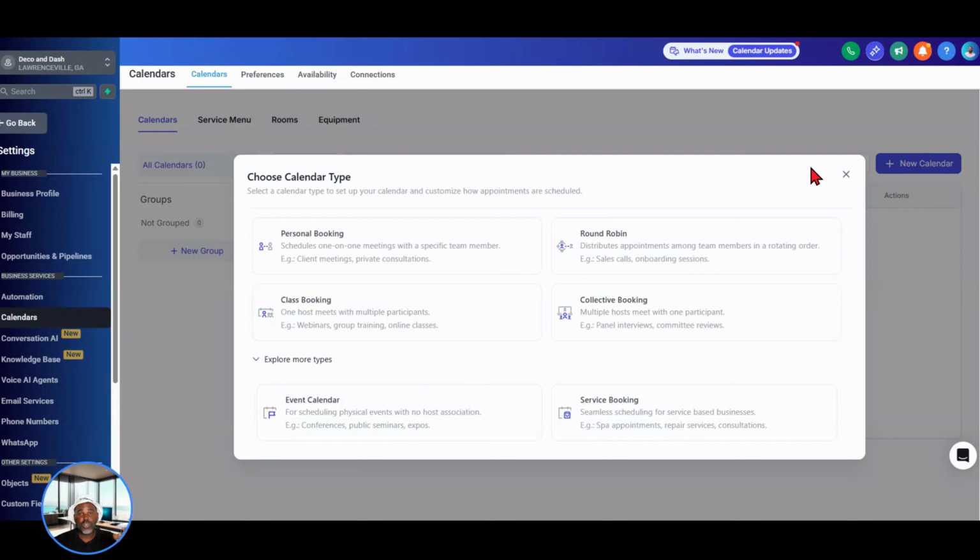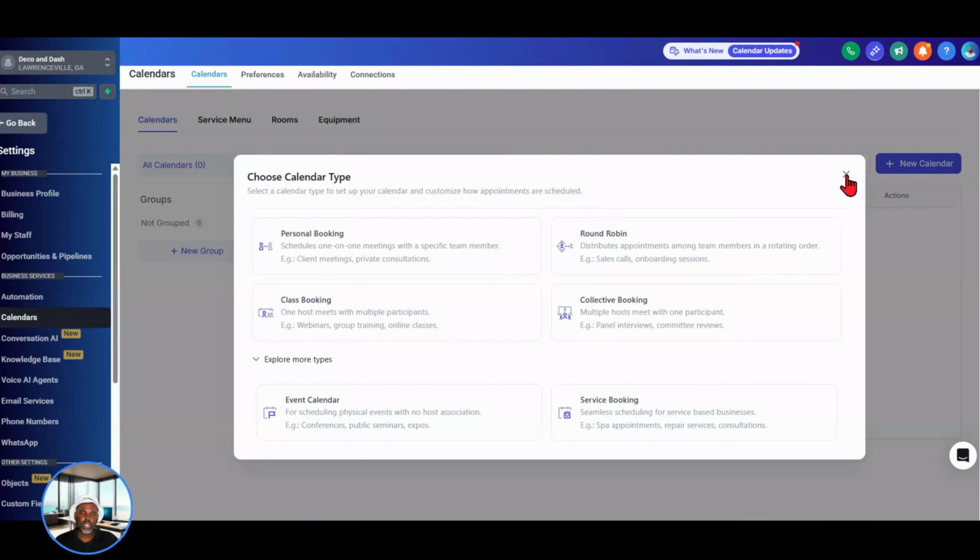And you can also have groups of services where for instance, if you're a spa and you're running a spa, you'll have a group of services that are relating to maybe skincare. You might have a group of services that are relating to something else, right? And then you can have those grouped out, and that is a great way to have your booking services categorized and for easy navigation from your users. So those are the types of calendars that you can have.